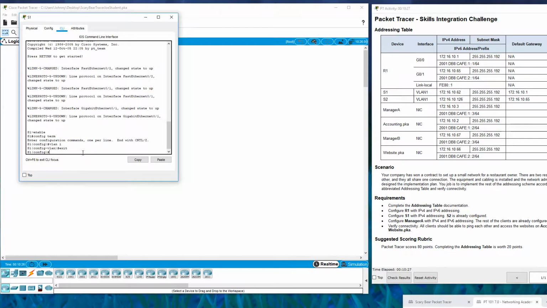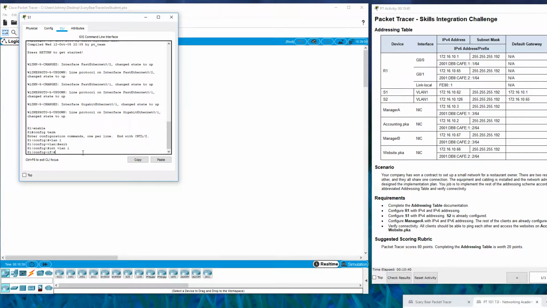And I'll type in INT, which is good enough for interface, VLAN space 1, so I'm going to configure interface VLAN 1. I'm going to set it up with an IP address of 172.168.10.62.